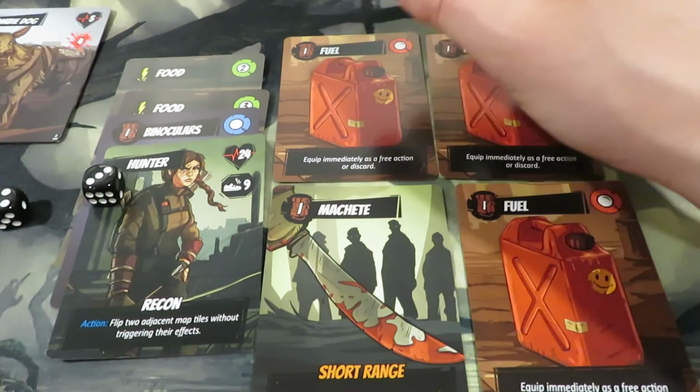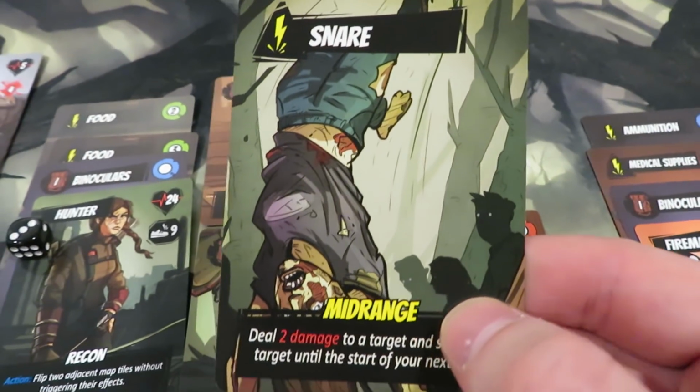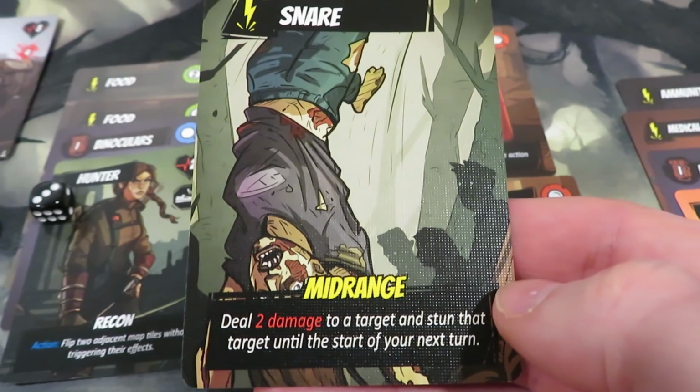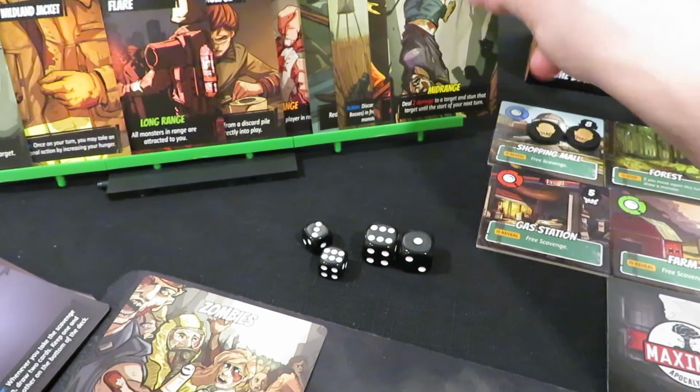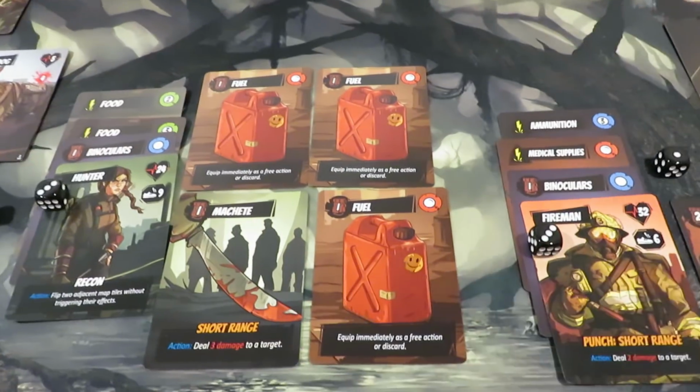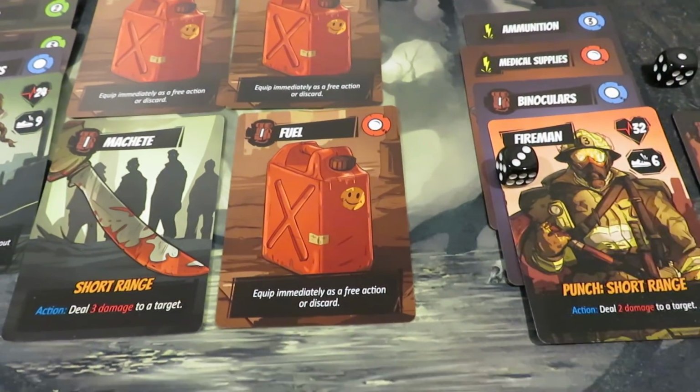That's good. And we're now going to draw a card. We're playing the Fireman now, and I want to make sure, yep, the counter's been reset. The card we get is Snare. Okay, deal 2 damage to a target and stun that target until the start of your next turn. Cool. So again, not really necessary right now. We're way ahead of the game in terms of killing off zombies, so we're okay. Again, we're underneath our 20 hand limit between the 2 characters sharing a deck, so we're fine there.